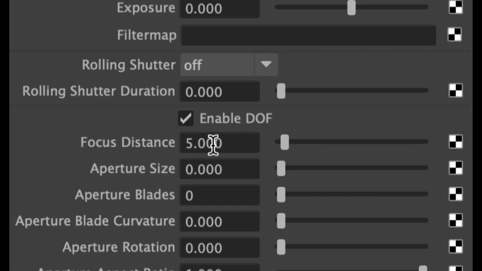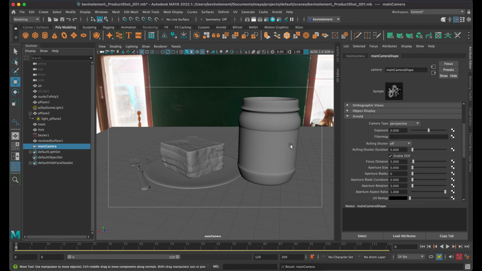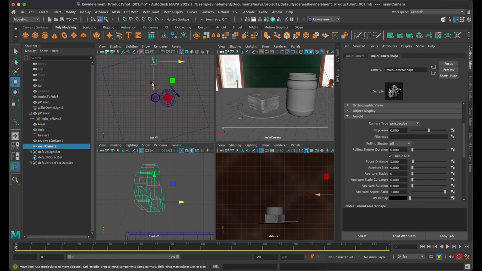And we need to set up a focal distance. So how far away from this camera are we? And there is actually a camera now in the scene. If I take a zip back and I press the F key, there is my camera. I can see it from above here. I got a camera way back yonder. So how do I measure the distance between this and the object that I want to be in focus? Just trying to figure out my depth of field settings here, my calculation.